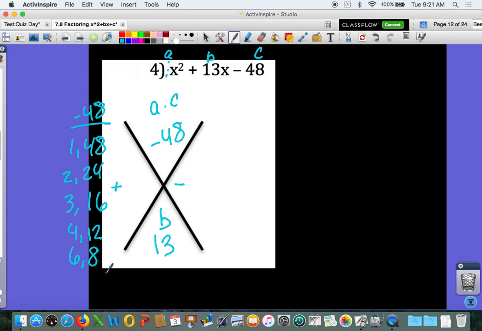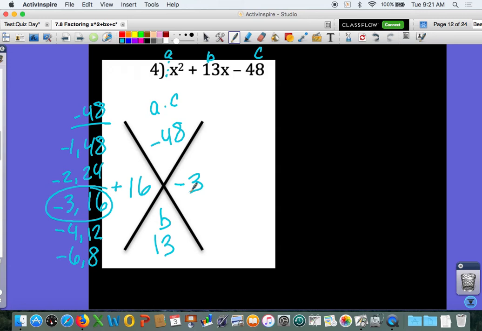Okay, well, which one gets to be negative? Something to help us remember: our bigger number matches our bottom. Our bigger number matches our bottom. Don't put the negative on the wrong one. So I need negative on my smaller number. My smaller number gets to be negative. Okay? So which set adds together to give me a positive 13? Well, you know it's negative 3 and positive 16.